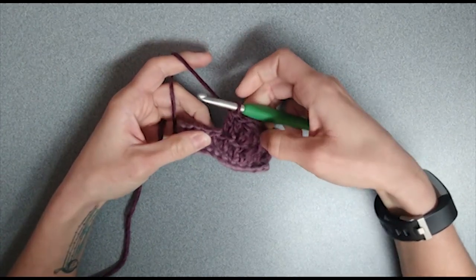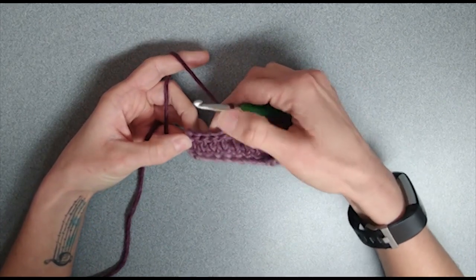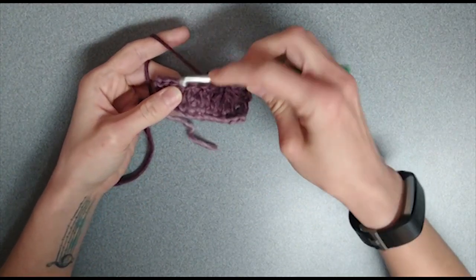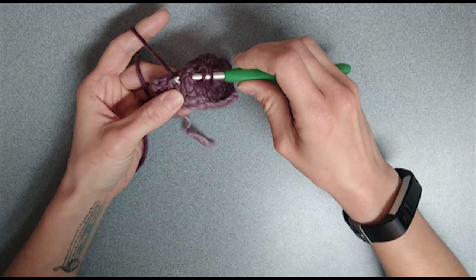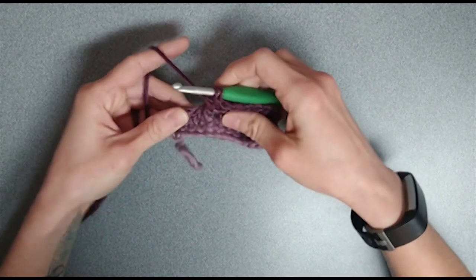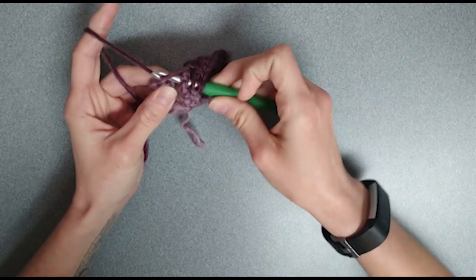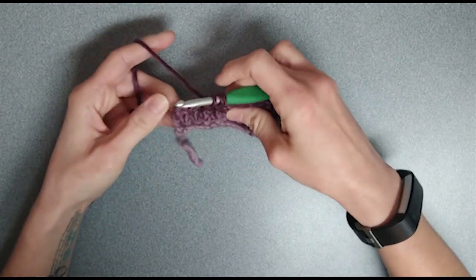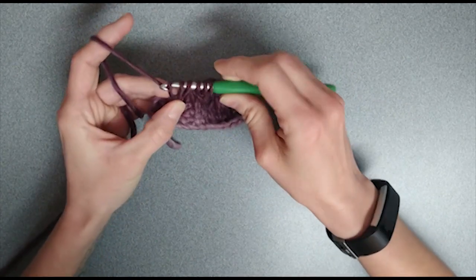All right, so I have the two double crochets and the next two double crochets, and then I'm going to cluster over the next three double crochets. So I'm going to yarn over, insert my hook from front to back around the post of that double crochet, yarn over and pull up a loop, yarn over and pull through two. Then I'm going to repeat: yarn over, insert my hook around the post, yarn over and pull up a loop, pull through two. Yarn over, insert around the post, yarn over, pull through two.